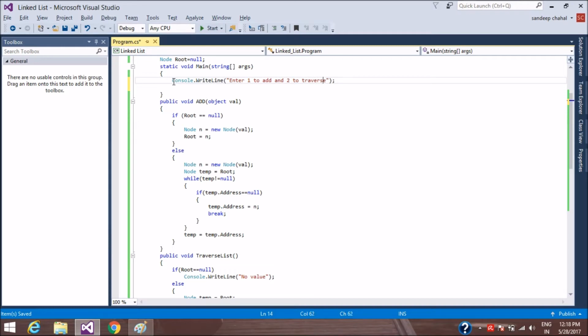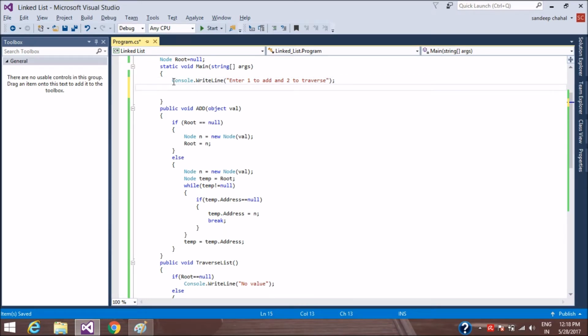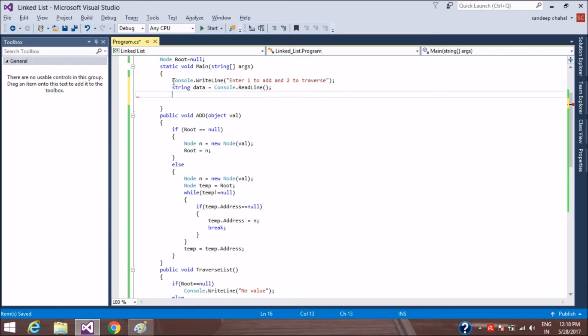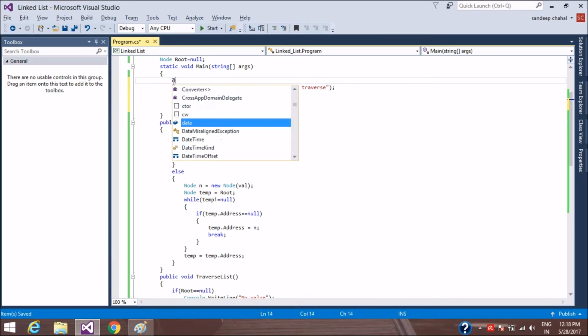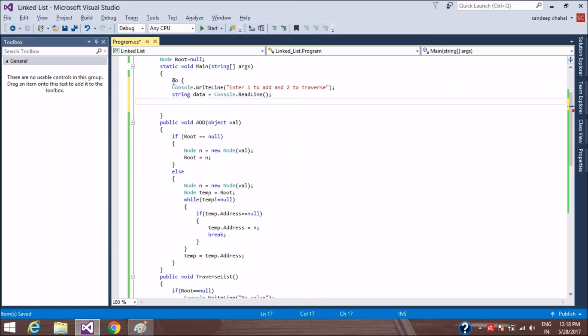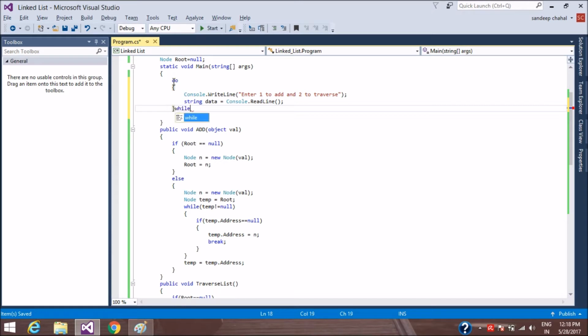Sorry for my spellings. Now string data is equal to console dot read line. Okay, so we'll put in 2.